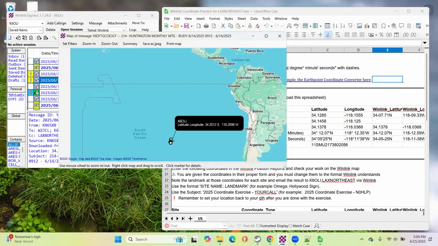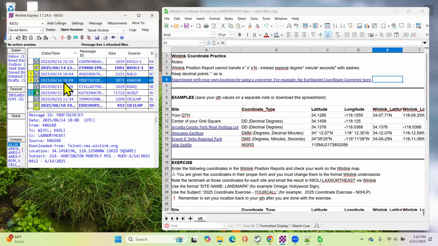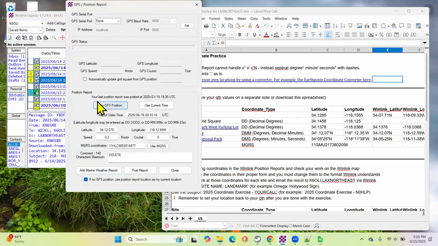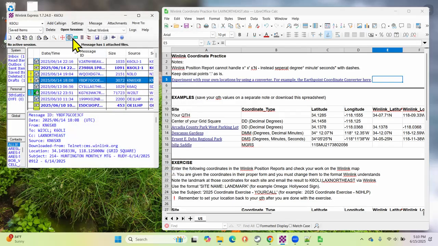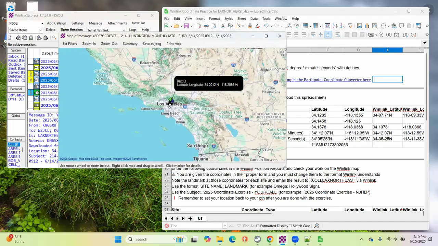All right, so it's a good idea to actually mess that up on purpose and play with it. We call that aiming off, especially when you get started. Enter a couple of data points wrong to get a feel for where you are, so you're not accidentally sending messages that you believe are correct, but they're actually erroneous. So again, here we go. Got our north, close. Are we back in our location? Yes, we are. Descanso Gardens.